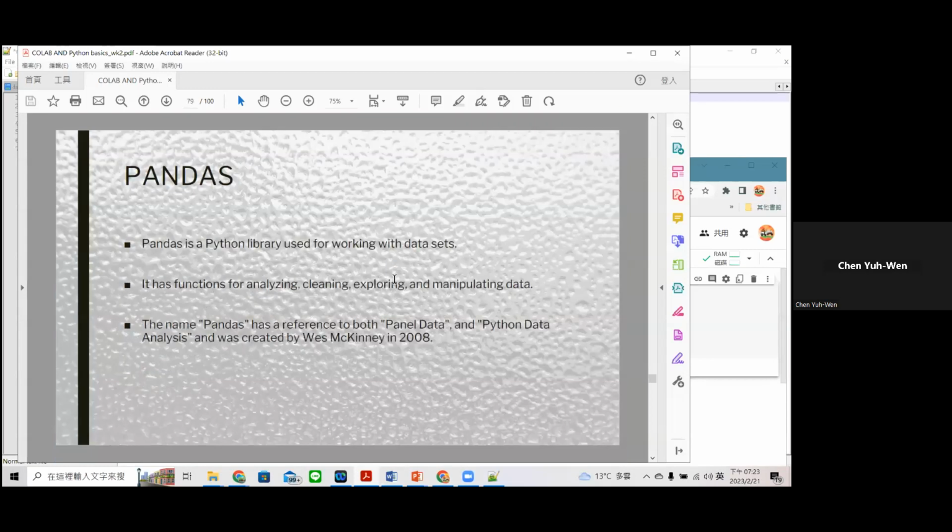Okay, now let's go into the second one, pandas. Actually, in these slides I introduced three very basic libraries, but we use them very often in Python programming.